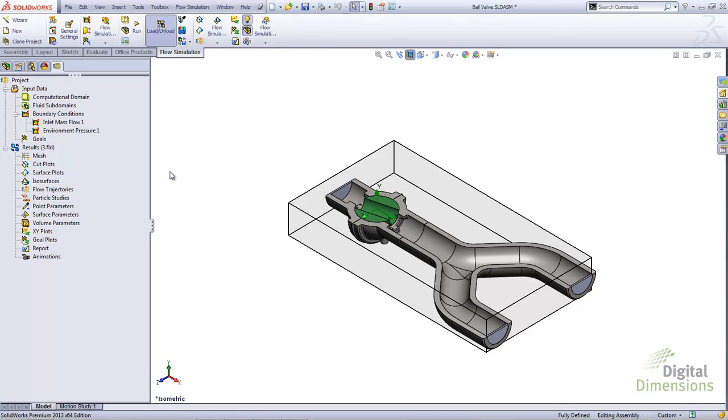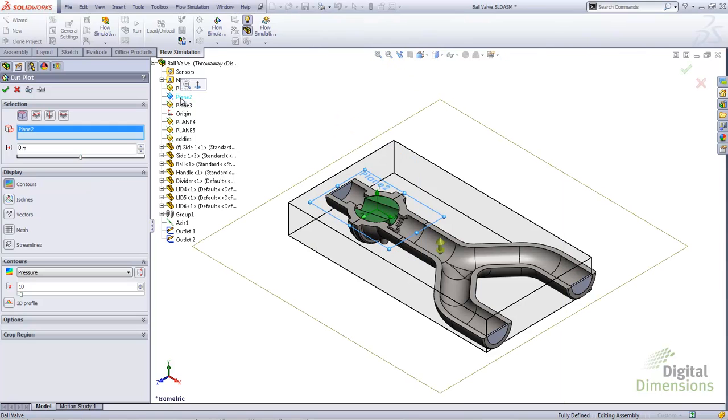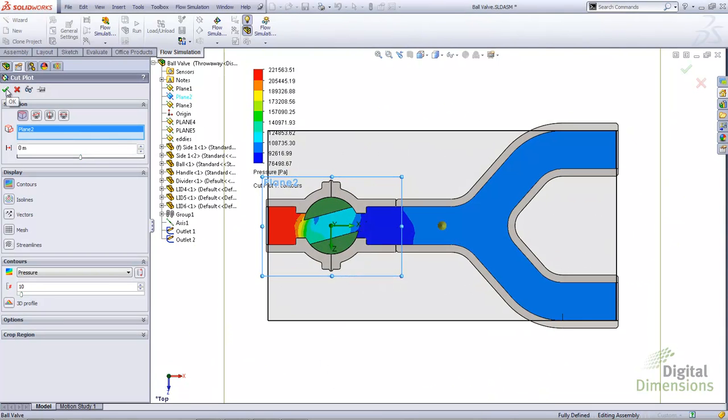Now, if we were designing this particular ball valve assembly, we would be interested in the pressure and velocity profiles within and around the ball valve. So let's go ahead and take a look at those results. I'm going to cross-section using the same plane I used to create the section view, and I'm going to specify the pressure parameter. Now once I hit my preview, I can take a look at my pressure distribution from input to output. If I agree with the visual representation of the results, I can click the OK button.